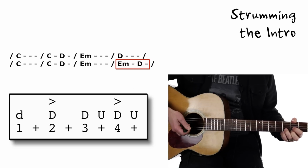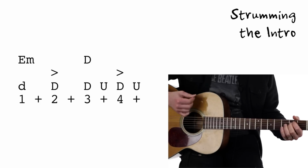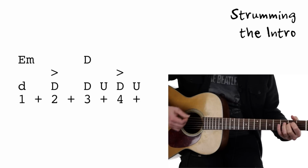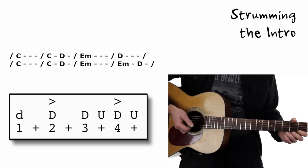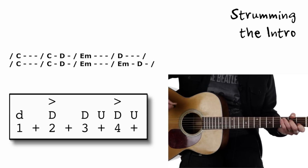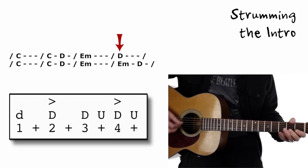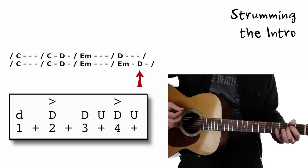All right, now let's try this measure, E minor to D. Same thing. 1, 2, 3, 4. Okay, now that we've worked on the tricky spots in the intro, let's try to play the whole intro start to finish. Start on a C chord. 1, 2, 3, 4. Again.